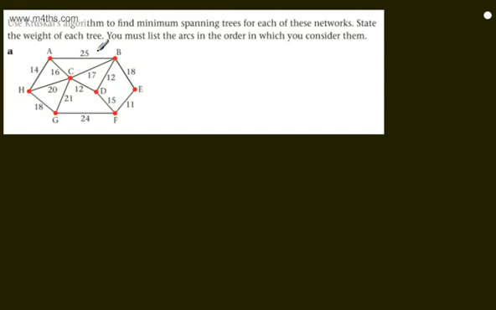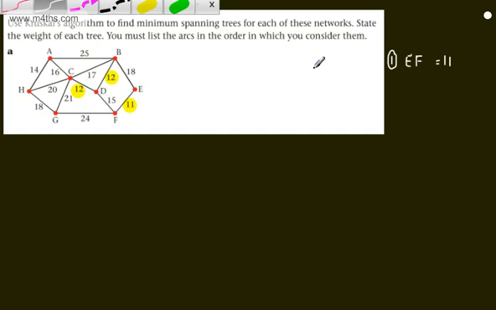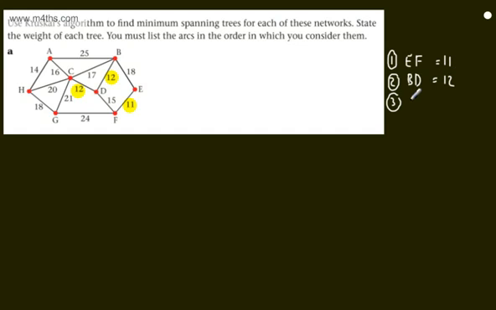Let's now look at applying Kruskal's algorithm. The first step is to consider each of these arcs and put them in ascending order of weight. So let's start off. The lowest weight on here is going to be 11. So what I'm going to do now is consider all of these arcs. The first arc that I'm going to consider is EF. EF has a weight of 11 units. That might be kilometers, it might be time, it might be hours, it might be the cost in pounds. Now, I look at my next arc, the next lowest weight, I've got a 12 and a 12. Kruskal's algorithm says that I can put these in any order. So what I'm going to do now is 2, and that's going to be BD, and that has a weight of 12. The third one is going to be CD, and that also has a weight of 12.